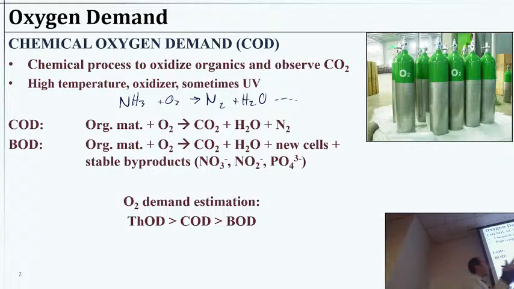So just as examples here, none of these are specific exact balanced equations. I'm just showing you the direction that these molecules will tend if we're sending them through a process like this. Okay, in both of these cases, we also get some stable byproducts. So I mentioned the ammonia could go all the way to nitrogen, could also be nitrate, nitrite. The phosphorus within our organic molecules could get to phosphate. So there are some other stable intermediates that we might be concerning ourselves.